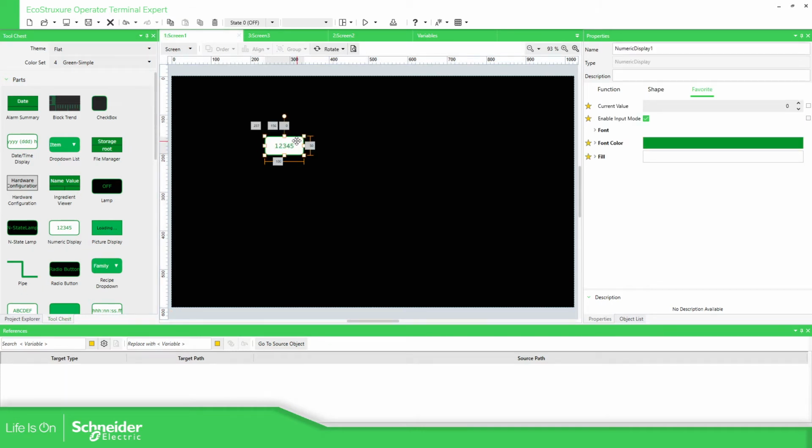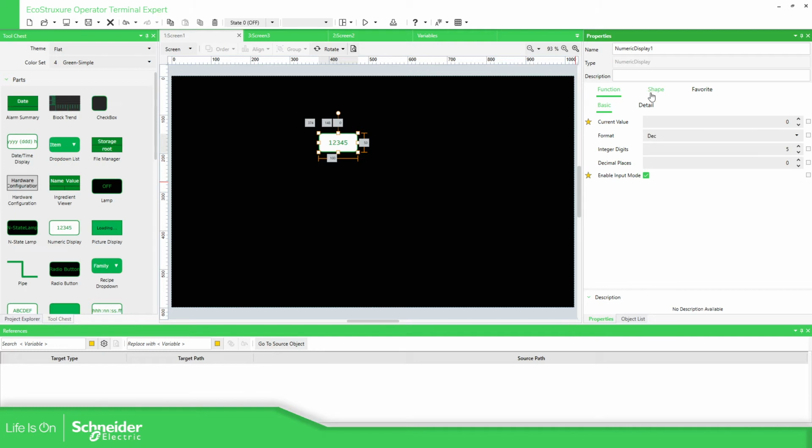Remember that there is no right button, right click. So if you click, drag and drop into the system, you can see the different properties that we have. You have the favorites, this is by default, and then you have the functions, shapes, and so on.